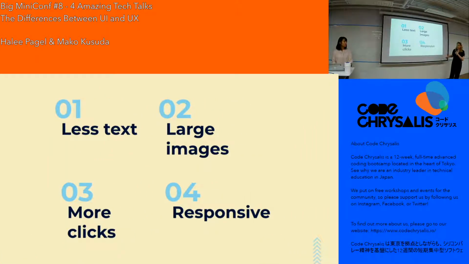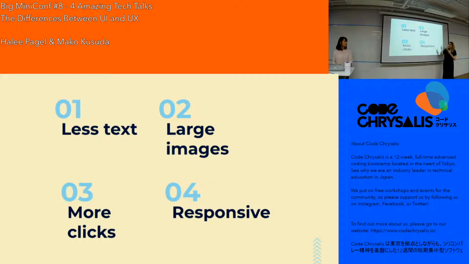So overall, UI and UX in the USA is characterized by these four things. Number one, they use less text on their screens. That's carried over because many people use computers, and that's where users were coming from originally. So you have a mouse, and it's really easy to just click around. You don't need all of that information densely packed onto your small device screen. Number two, because people are using a bigger screen, you can have really, really big images. So there's a much bigger emphasis on large images and less text.